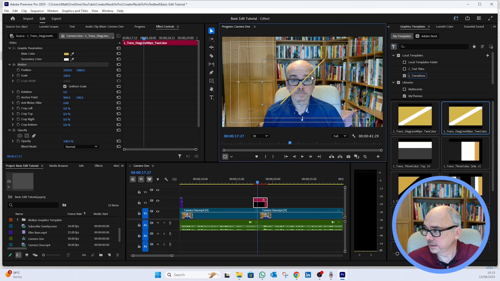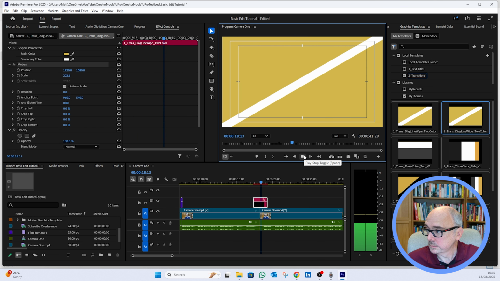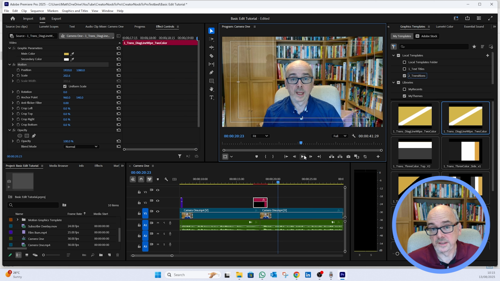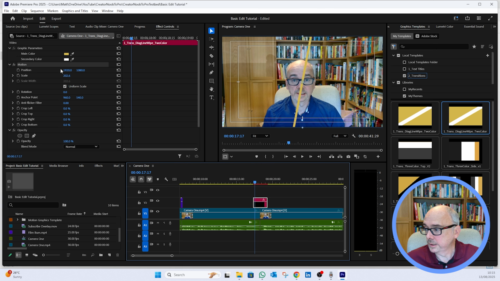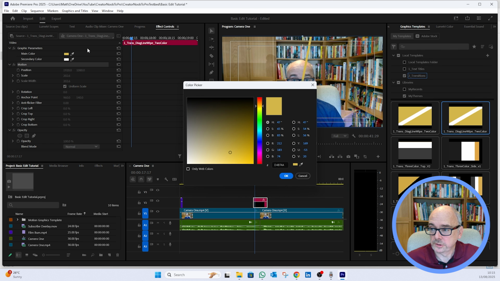And what we can see is this one is smaller than my resolution. So I'm just going to make that the size of my screen. And if I play that one now, you can see that transition. I can adjust the properties of that a little bit if I want to. I can change some of the colors, and that can be used to hide another cut or to introduce some brand into your video.